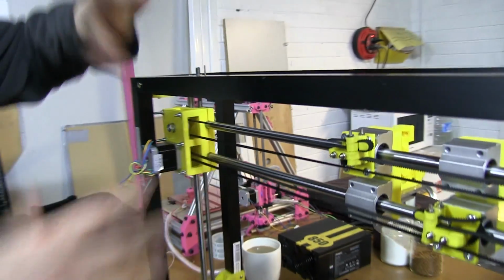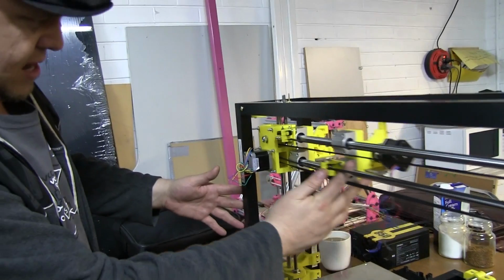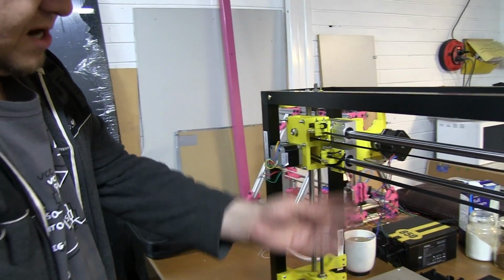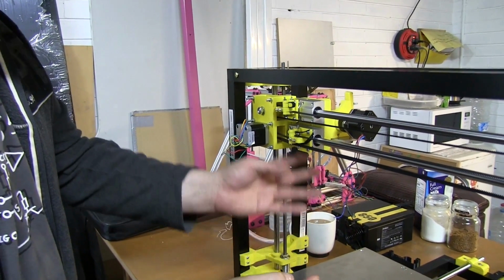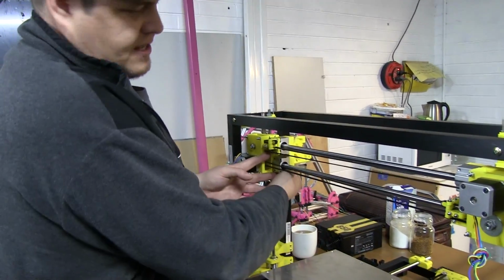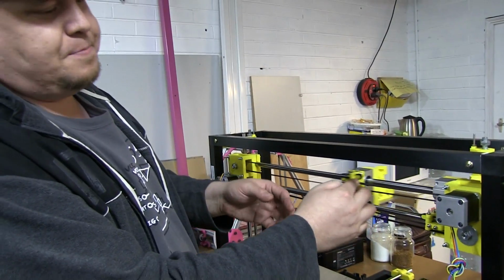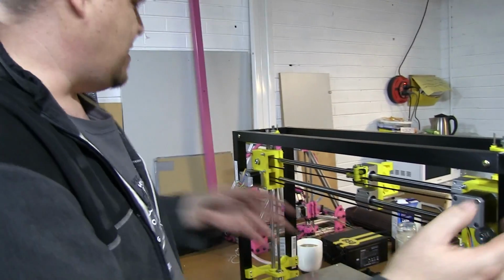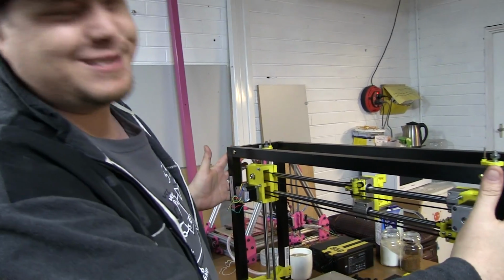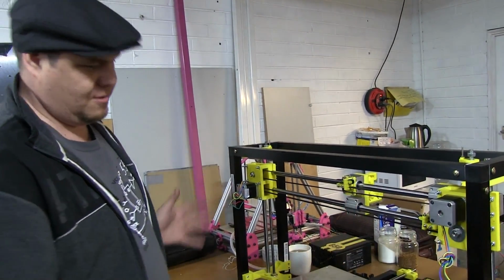It makes it really cool, because it's designed so that it can still go right to the edge of the whole build area. And the same with this end, it gets right to the build area. If I had it much bigger than that, I'm already really wide as it is, I'd have to take it any wider.